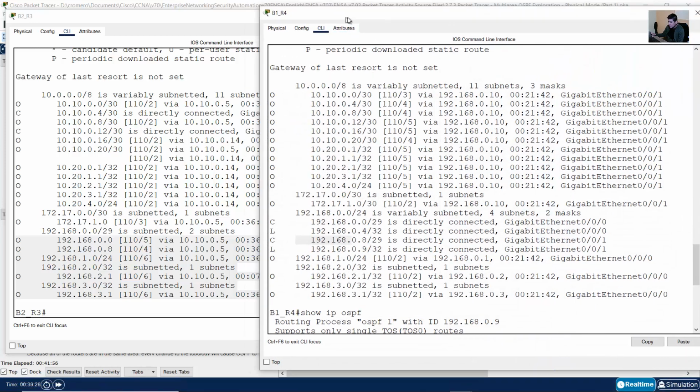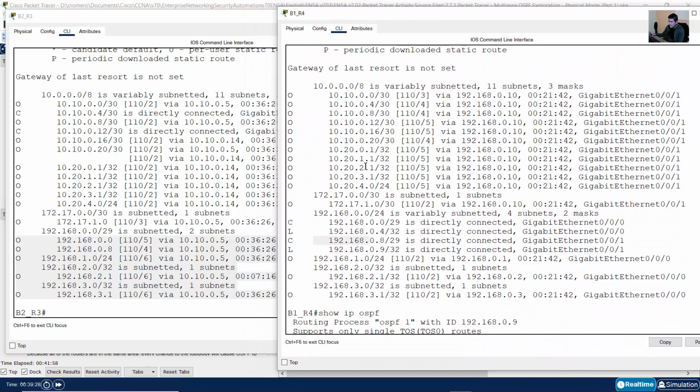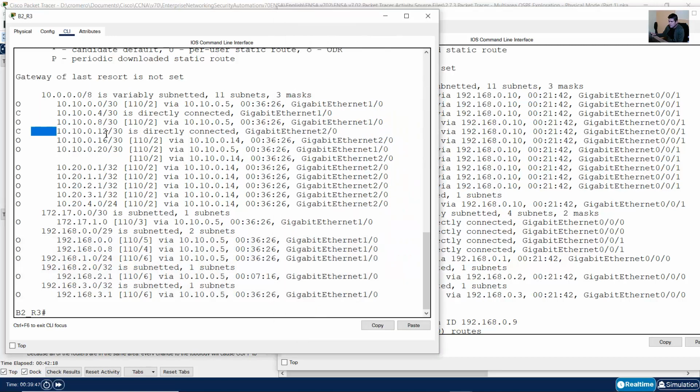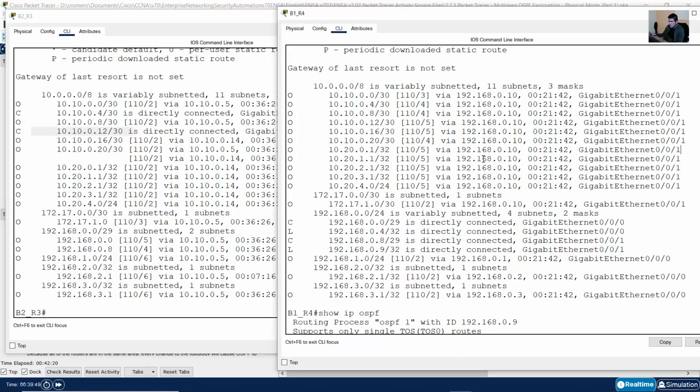Basically, they are the same routing tables. The only difference is the directly connected networks.